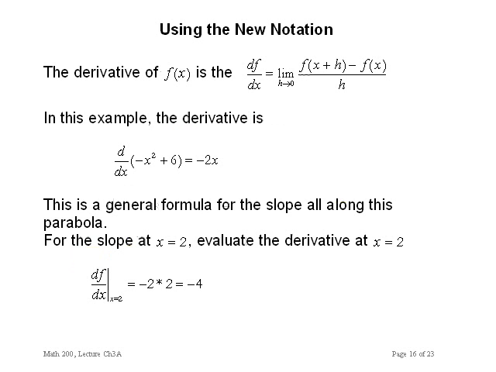So now we'll use the new notation. The derivative of the function f of x is df by dx, which equals the limit of the difference quotient. So in this example, here's my d by dx, which is the derivative operator. In parentheses, I write out the function. Okay, I can write it out, and then I say that derivative equals minus 2x.